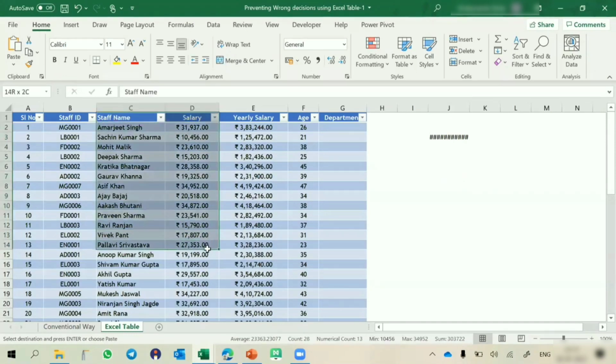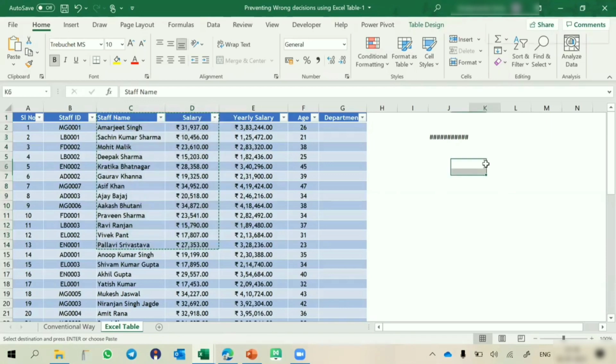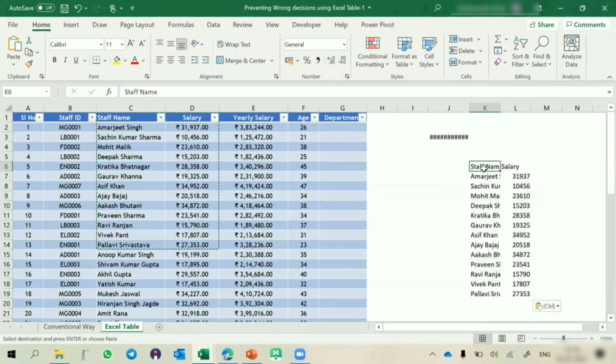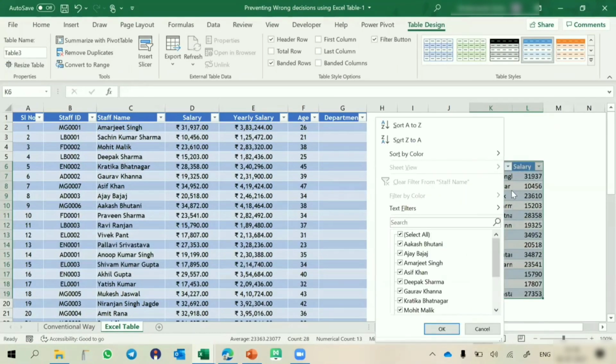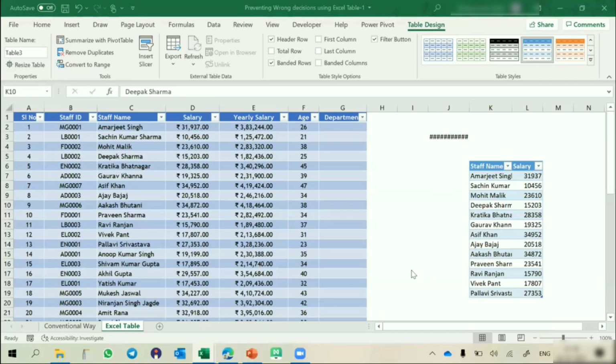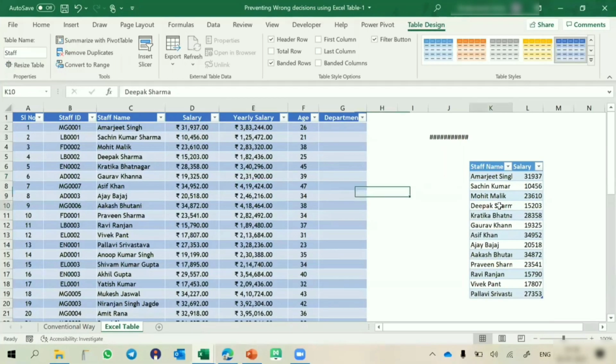Now if I am having two data, let's say this is the data and this is the data, so I can create table here also, Control T, click OK. So the filter button is in this one also, and filter button is available in this table also. So left table में भी है filter button, right table में भी है filter button, like this, right. Now Control T is the shortcut. After that, everything is dynamically updated. आपको अलग से कुछ करने की जरूरत नहीं, everything is dynamically updated, right.